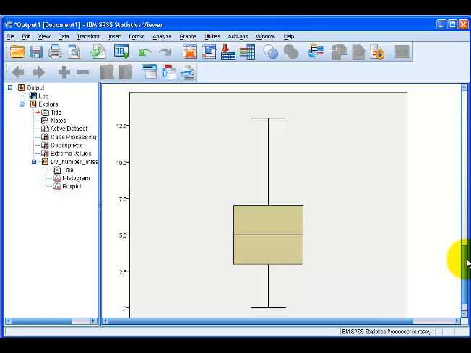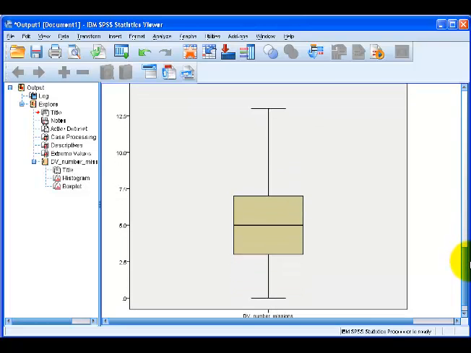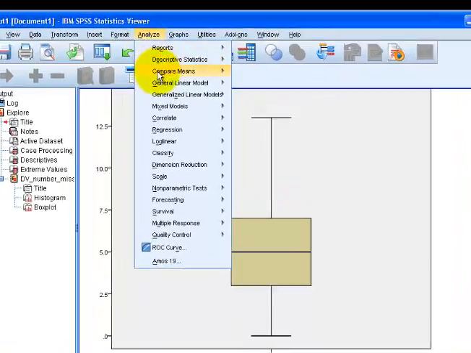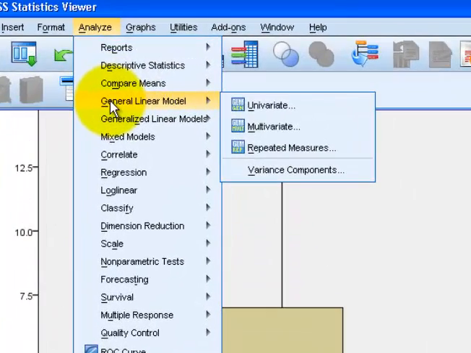That means it takes a lot to really screw them up. And here's our box plot, which is basically saying the same thing as a histogram. This is a little bit skewed to the top. Okay, so it's positively skewed a little bit, but that's not going to hurt anybody. So far, so good. Let's go to Analyze, General linear model.